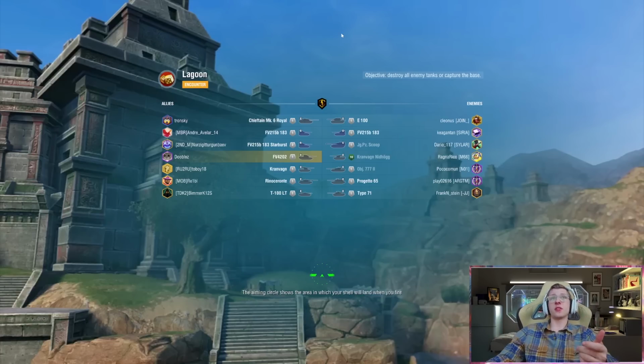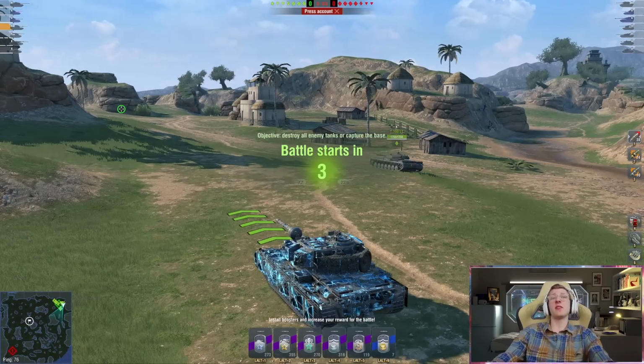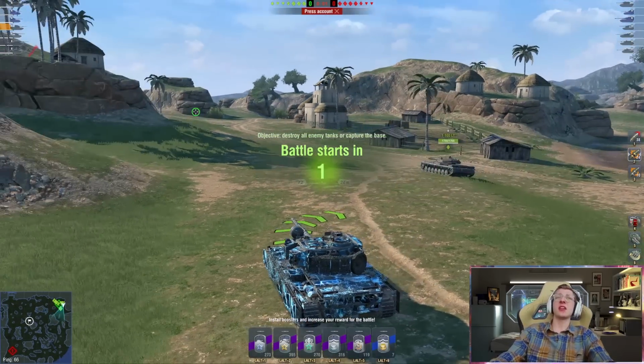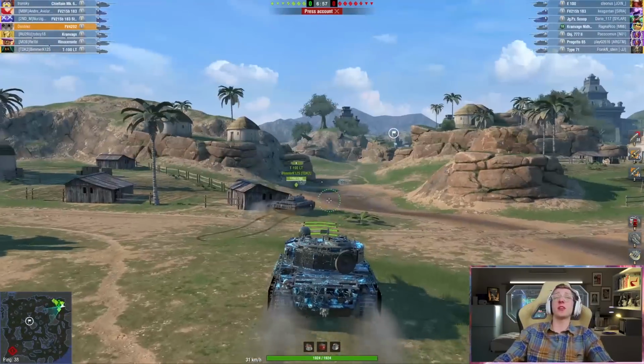The problem I have with the 4202 is simply the gun. It has terrible on-movement dispersion values. And even though Wargaming buffed its turret on-movement dispersion, it is still double that of a Leopard 1. Now, I don't think that this tank should be as accurate as a Leopard 1, but what I do think is that the 4202 should be very accurate.